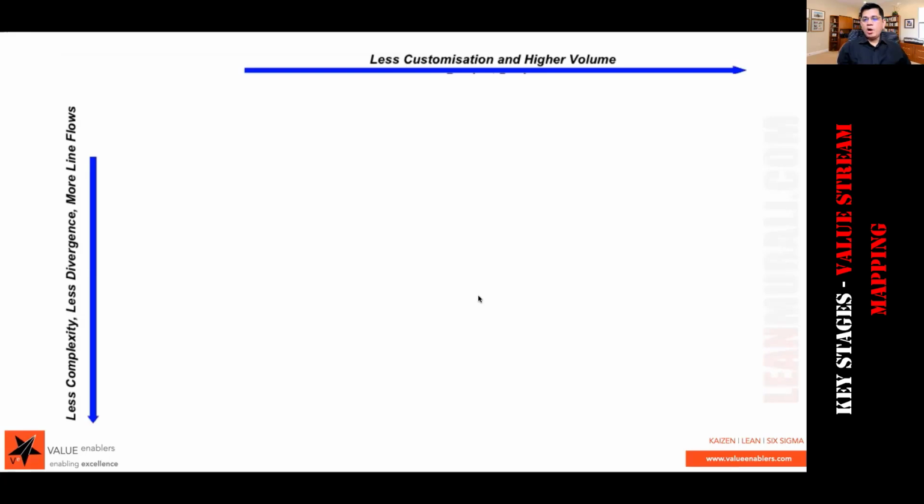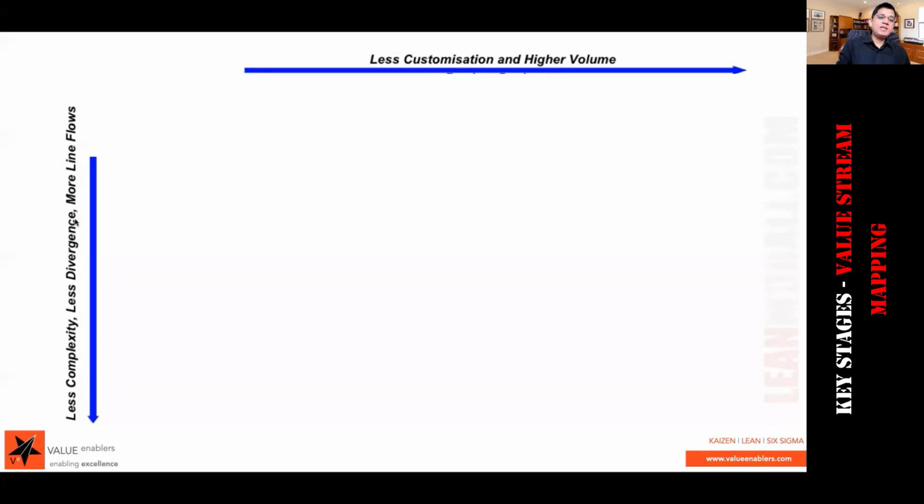For example, for a wedding, is it less customization and higher volume, or more customization and less volume? What does a wedding come under? Suppose you are putting mehendi for a wedding, or beautifying a bride or bridegroom, whatever. Yeah, more customization and low volume, right? Suppose you're talking about giving a gift after the wedding, is it higher volume, less customization? Okay, I'm just giving some examples for non-manufacturing that just came to my mind.